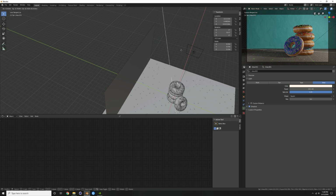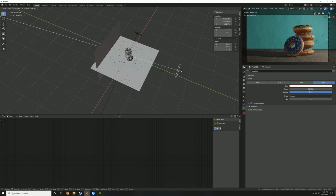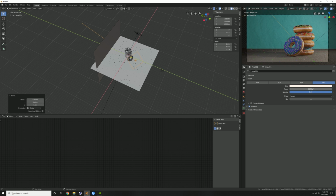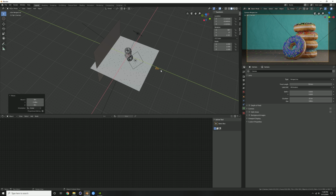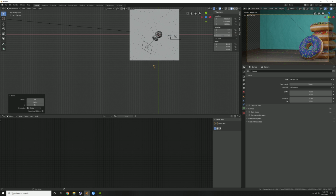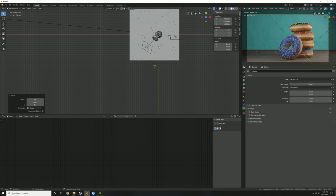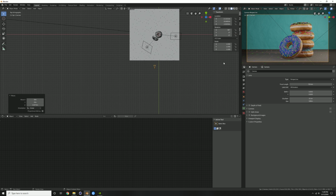And this one, let's see, where do we want to hit it? We want the light to hit. That's kind of cool right there. Crank up the power a wee bit. And I want to move the camera in a little closer, so G Y. It's not straight. We need to make it straight. Oh god. Zero. Sorry. There. G Z. Yeah, that works. All right, that's kind of cool.